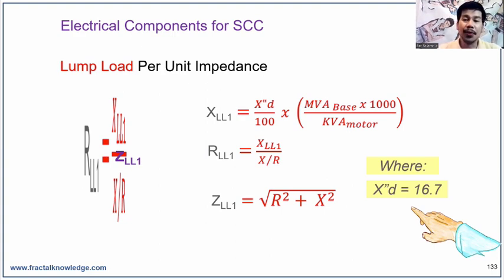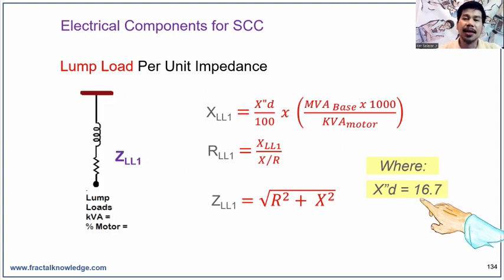It is a rule of thumb often used in power system studies, particularly when you don't have detailed data on the actual load impedance. This value is used as a conservative estimate to represent the worst-case scenario for fault analysis, especially when evaluating short-circuit current contributed by a lump load. The reason behind using subtransient impedance 16.7% as a default value stems from the assumption that the load's short circuit capacity is 6 times the load rated capacity. This assumption helps to account for potential motor contribution during a fault.